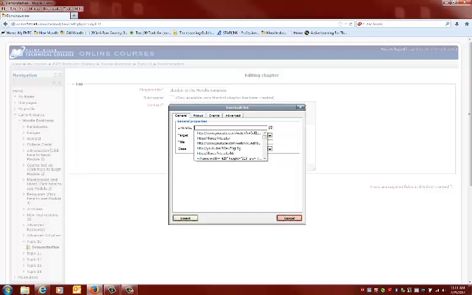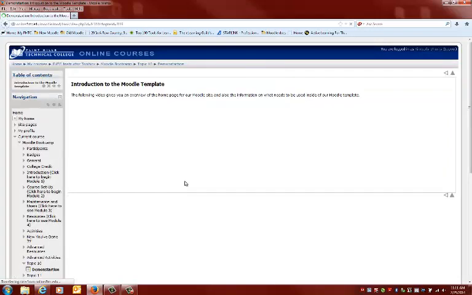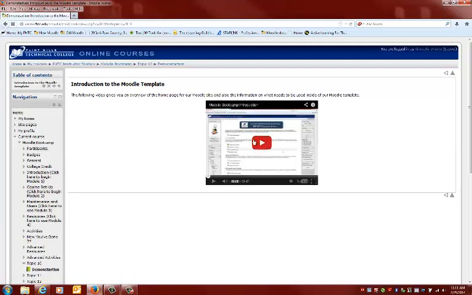So I'm going to go in and put the URL for the video, and this is the introduction to the Moodle template. And I'm going to go ahead and click on Insert. And I'm going to save changes. And when I save changes, it takes me back to the book page with my Moodle video embedded.